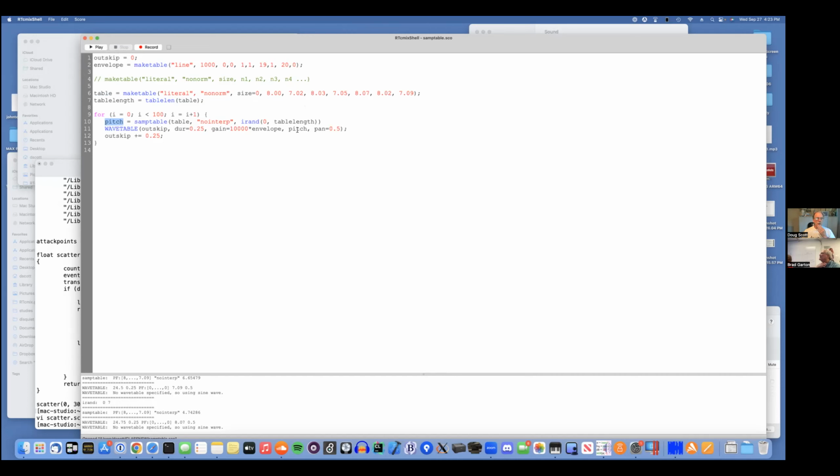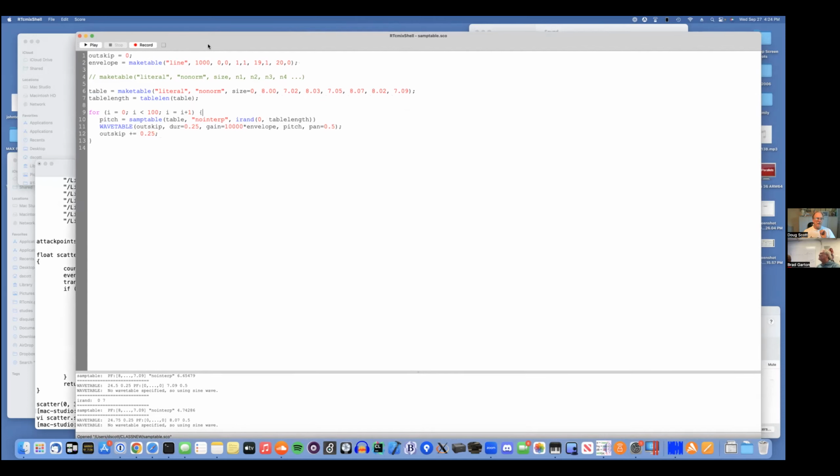With the way this is currently written using irand, what it's doing is randomly picking from these pitches in the table. You could also instead change this so that it walked the table through and then wrapped around and came back to the beginning. So you could use this to create a kind of sequencer, where you had some arbitrary number of values up here, and the system simply walked through those values over and over again. It's just a cool way to get access to a table.